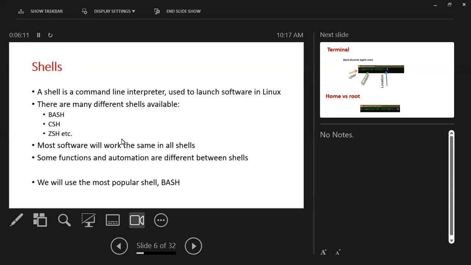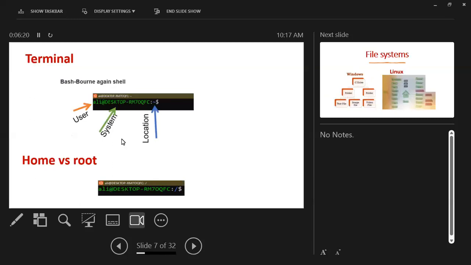There are other shells as well, but the most common one is Bash. I will show what Bash is. If you have installed the Linux subsystem, if some of you are successful in installing it, have you done that? Some of you may have encountered some problems.